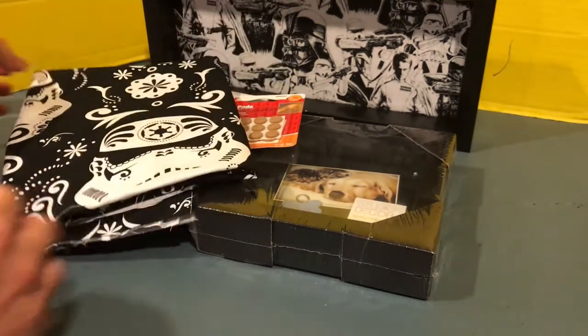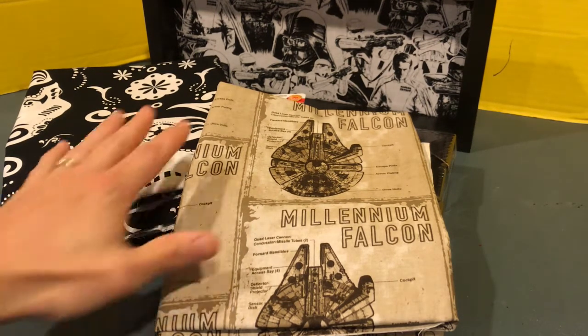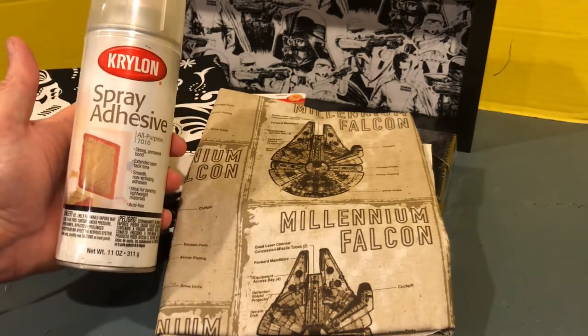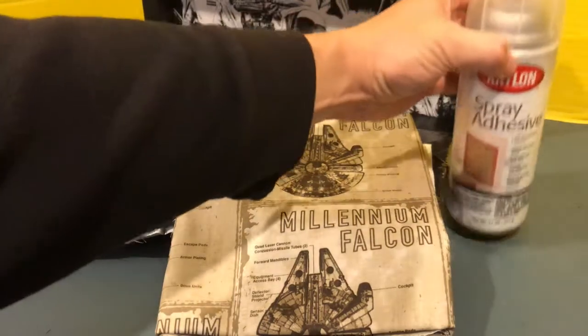So I've got a couple of different patterned fabrics here. Just get these at the fabric stores. It's not terribly expensive, and you don't have to get a lot of fabric. I got a little bit more than I needed just because I like to have a little bit extra in case I want to do something else with it. I've also got this adhesive spray, basically glue. There's not going to be any sewing or anything. We're just going to use some adhesive spray here.